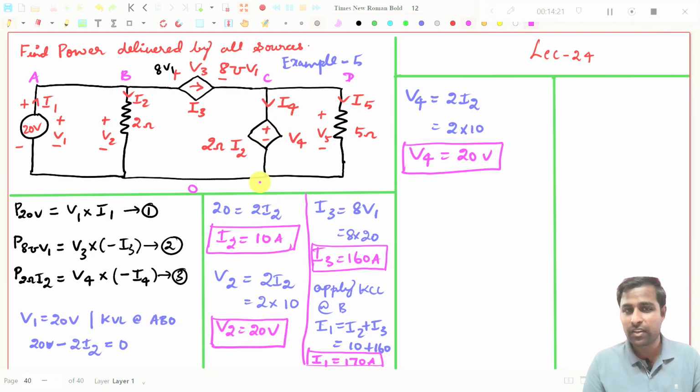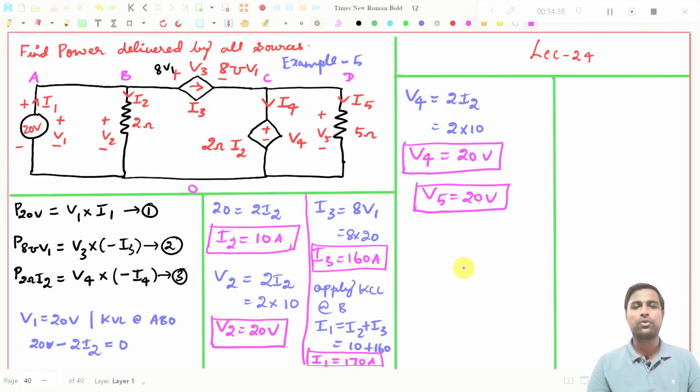Obviously, if this is V4, then this is actually connected parallelly to this circuit. And obviously, V5 should be 20 volt, right? So it is not necessary to write the expression and get the V5. We can directly write V5 should be equal to 20 volt. This should be understood by default. That is the thing you have to. The approach to electric circuits will be easy if you practice it perfectly, right?